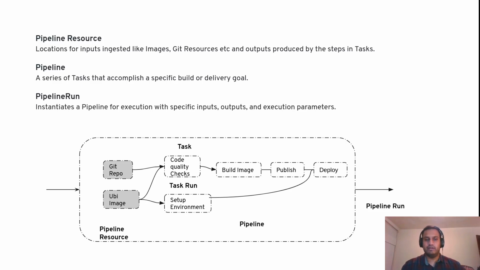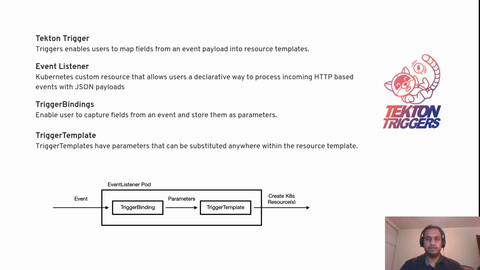As we learn about the terminologies of the pipeline, let's learn some more terminologies of the Tekton trigger. A Tekton trigger takes the event payload from a webhook and provides that towards a resource. So what are the core components used here? There's the event listener, which will be continuously listening to the HTTP request from the webhook from any of the Git environments like GitHub or GitLab, or it can also take direct webhook payloads.